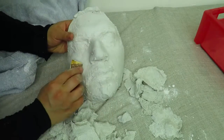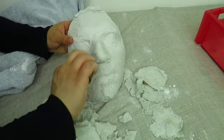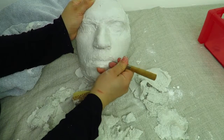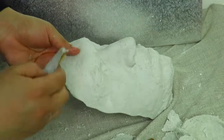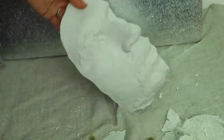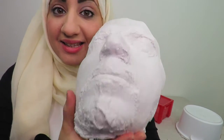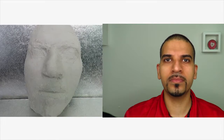You can smooth the surface by using some sandpaper and any sort of sharp tool to carve out any bits that you want to. But don't sand it too much because you don't want to lose the detail. So once it's finished, you can paint it, you can varnish it, and if you don't have varnish, you can just use regular wood glue.